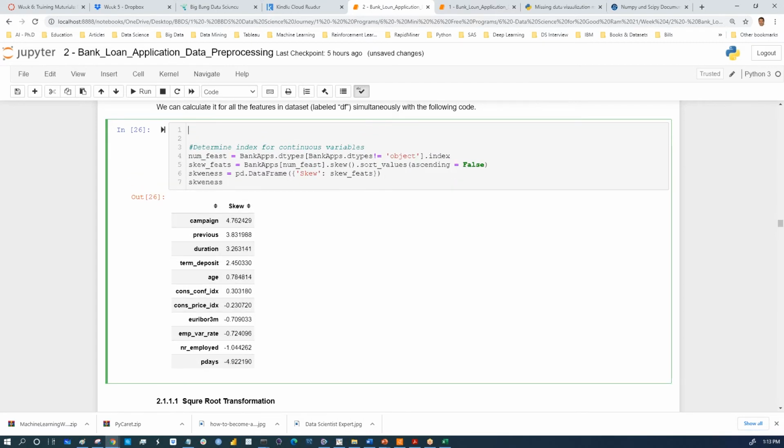I don't want to change this. Age outliers, I'm going to remove. Age outliers have been removed.